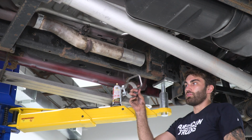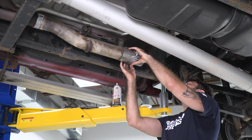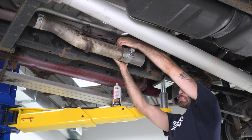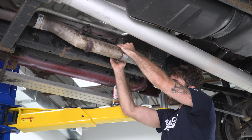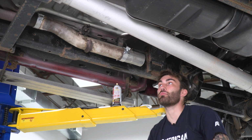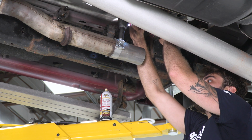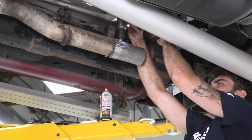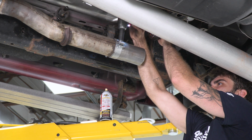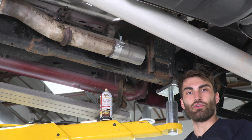And then we can take our exhaust clamp with the hanger, slide it over and then into our hanger here. And then we can tighten that down with a 15 millimeter socket. And now we can move on to our next step.